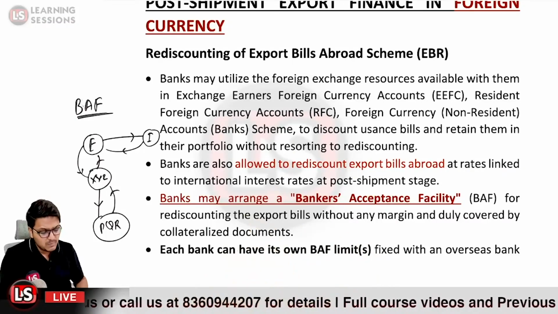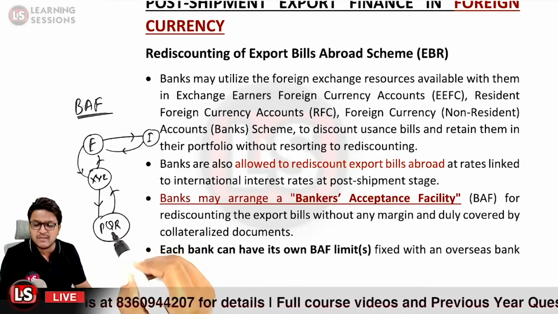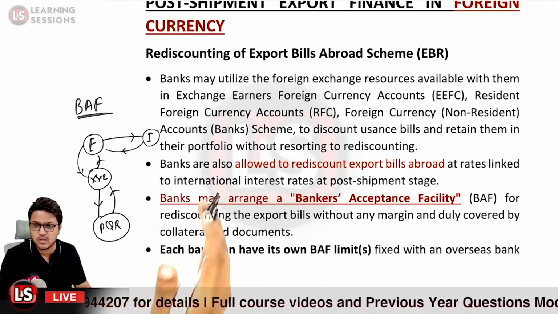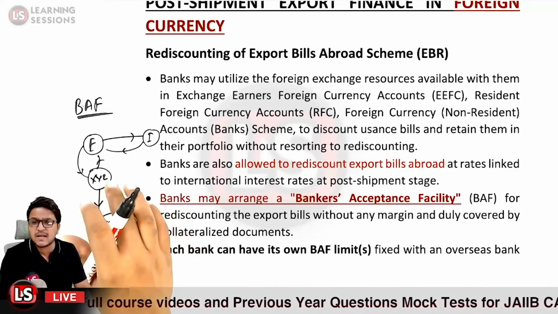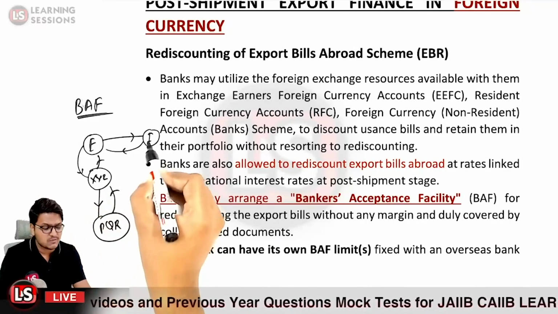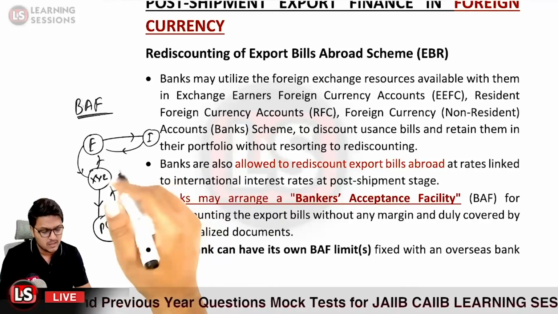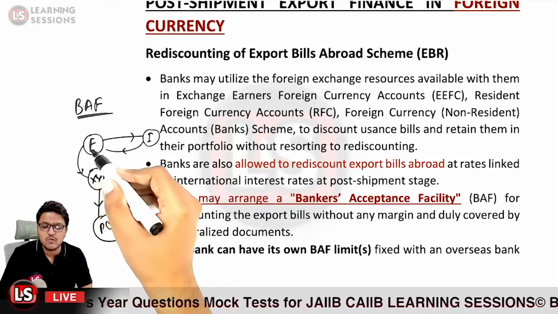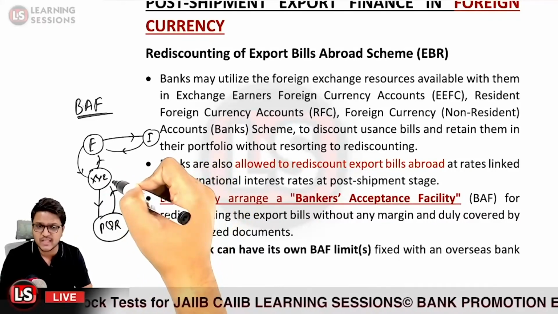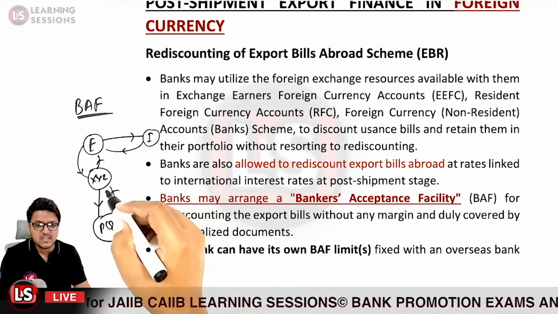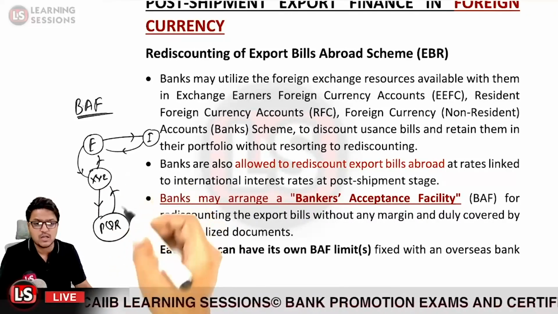What does it mean? It means that PQR bank has no security, because XYZ bank has the obligation, and the proceeds were assigned in the name of the XYZ bank. The proceeds, while discounting of the export bill was done, were assigned in the name of the XYZ bank. So now XYZ bank is in a secured position, but not the PQR bank.